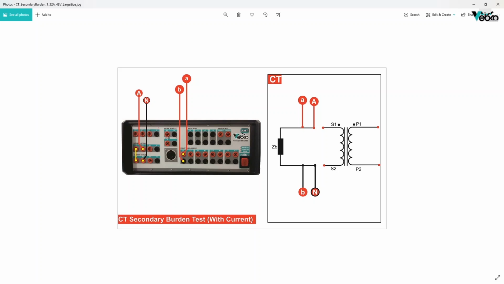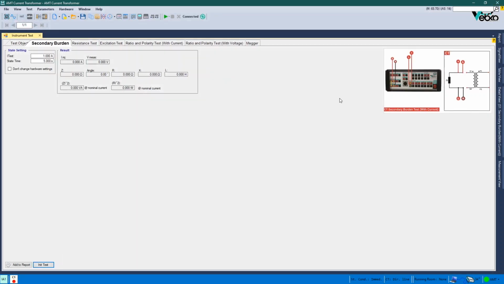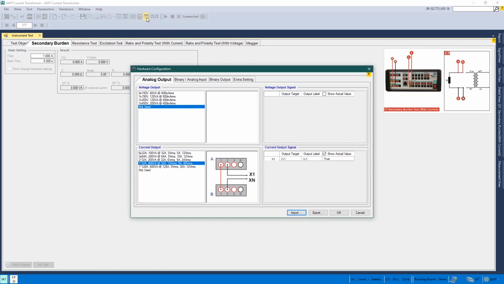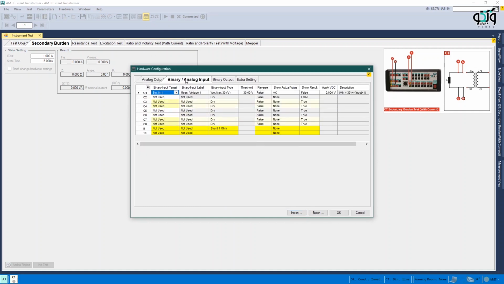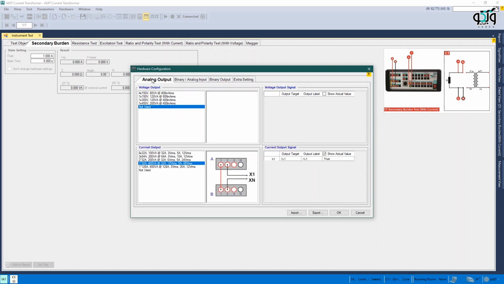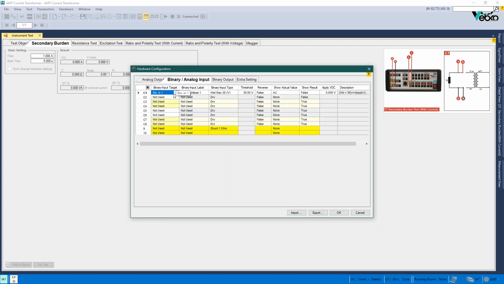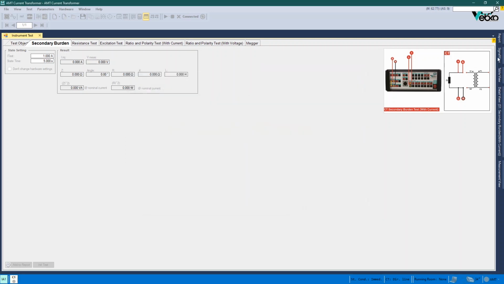Note that before performing the test, it is necessary to press Init Test so that the config of the device is done automatically. By clicking on this option, the current and time settings of the test as well as the hardware settings related to hardware configuration, including the device outputs and binary analog inputs, are configured by the software automatically. In the Analog Output tab, in the Hardware Configuration section, you can see that the wiring of the device is set at 32 ampere with the maximum burden of 400 volt ampere and binary analog input 1 is activated for measuring the voltage. To better analyze the test, Table View, Detail View and Signal View windows can be used.